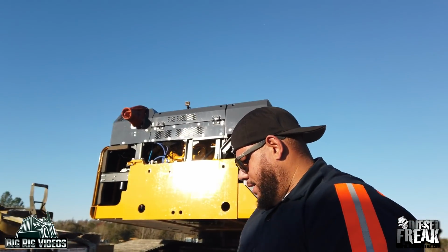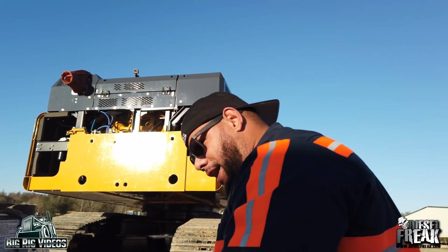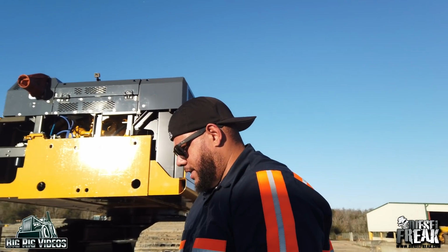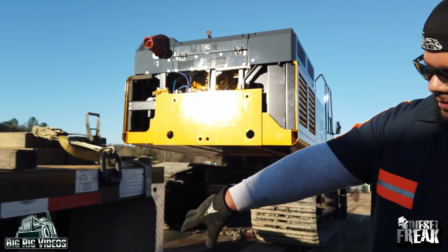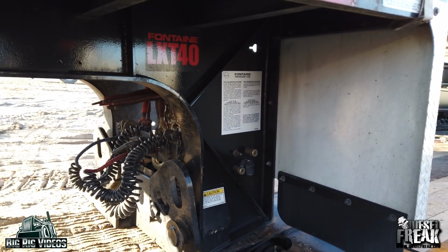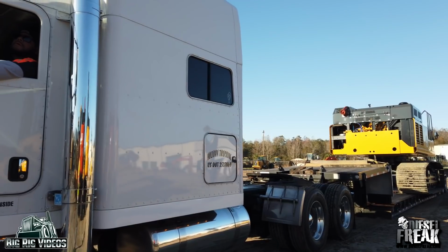Trailer, so it takes a lot of work. You got to disconnect, reconnect, and then pull up under it in order to disconnect the gooseneck. All right, so just tell us about some of the steps that you got to do next here. I took the double donut top. That's them right there. Disconnected my airlines, electrical, and now I'm back up under it.